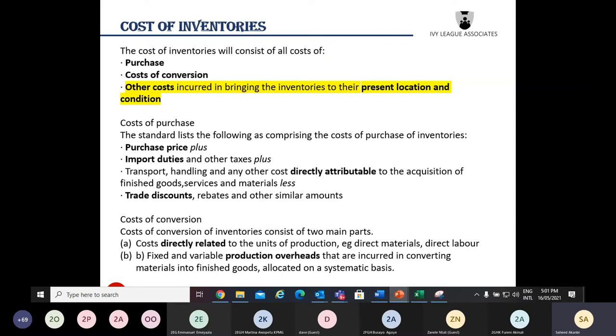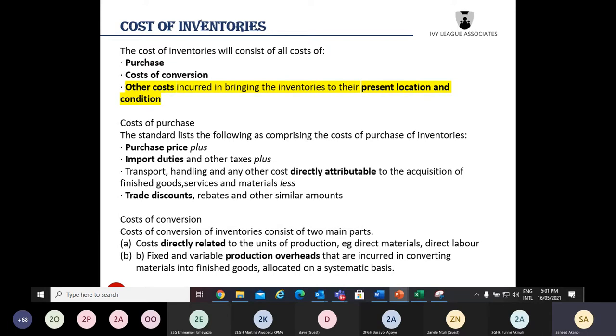That is the meaning. At the same time, if I'm also a car dealer, I buy cars from Toyota and sell in my ordinary course of business. Remember, I'm not the manufacturer of the cars I'm buying. In my financial statement as well, those cars are also inventory. The cost to me will not be the same cost to Toyota.